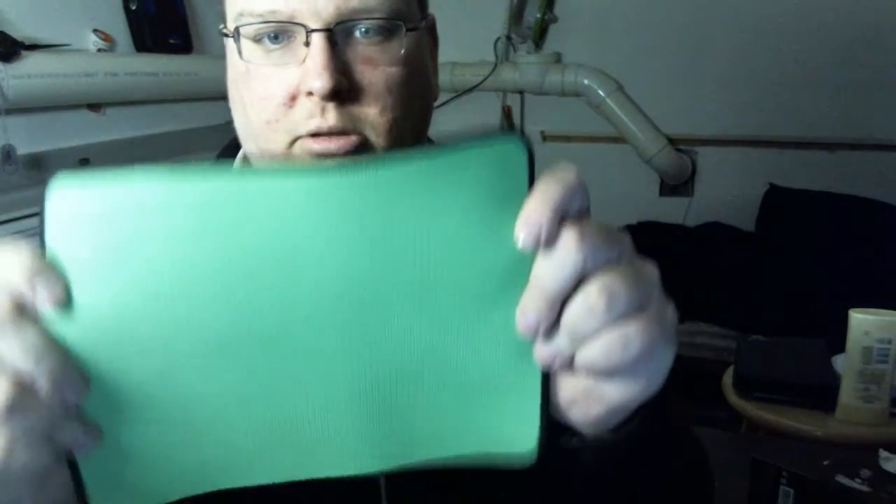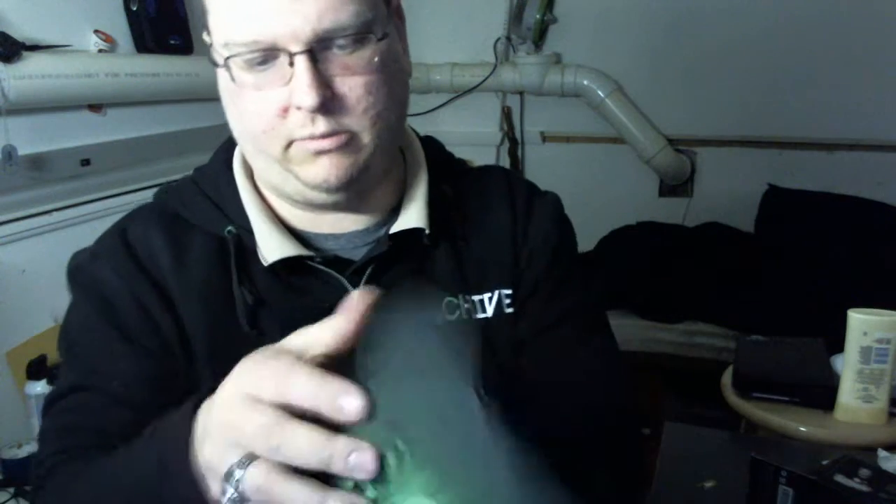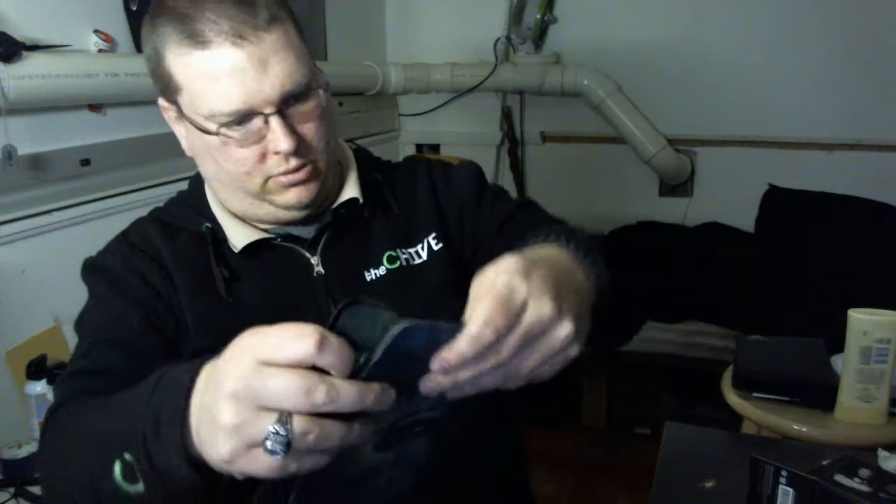This is the bottom, and then flip it around - this is the top design, the actual side that you will have your mouse on. This is my old mousepad that I've been currently using while waiting for this one - the old Robocop. I'll do kind of a comparison here and see the difference.